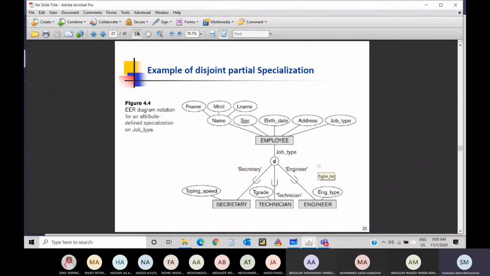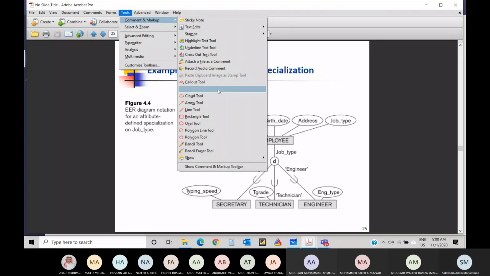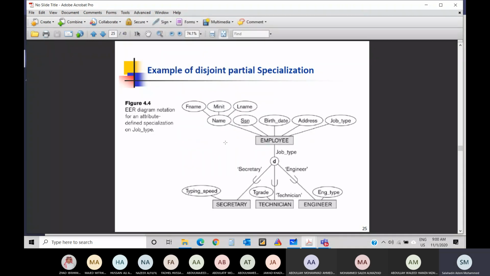I went through the mapping of EER, and we say the best mapping is to make this one a table of 2 columns. This one also another table of 2 columns. This one is also a table of 2 columns. If you do that, you will always be okay and always be correct.